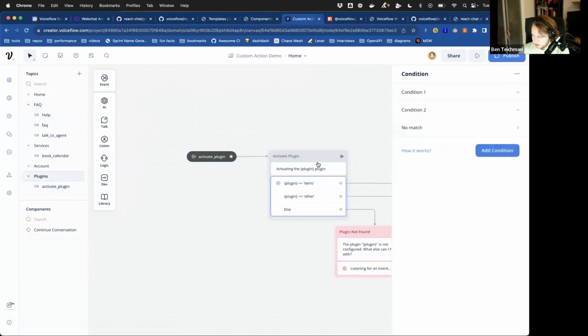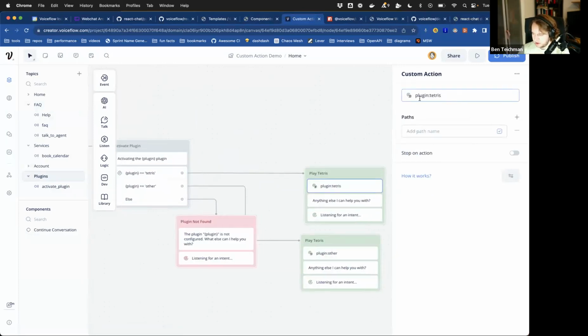So all I'm doing over here is sending an action called plugin:Tetris. The plugin prefix is just what that little bit of code that I added to demo React Chat is looking for to distinguish those from other custom action types. It's then pulling the Tetris name and then looking that up, as I mentioned before, in the VF plugin object that gets registered on the window. So yeah, I would say that's equivalent to how a microfrontend works, but instead of introducing whatever framework or libraries in order to accomplish that, you can just do it with plain old JavaScript, and then you have kind of full control over what is actually being exposed from those plugins, what you want to consume in your plugins, something like that.